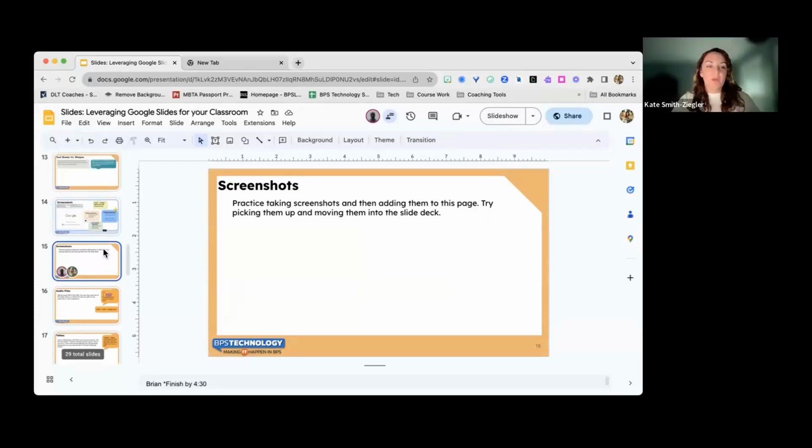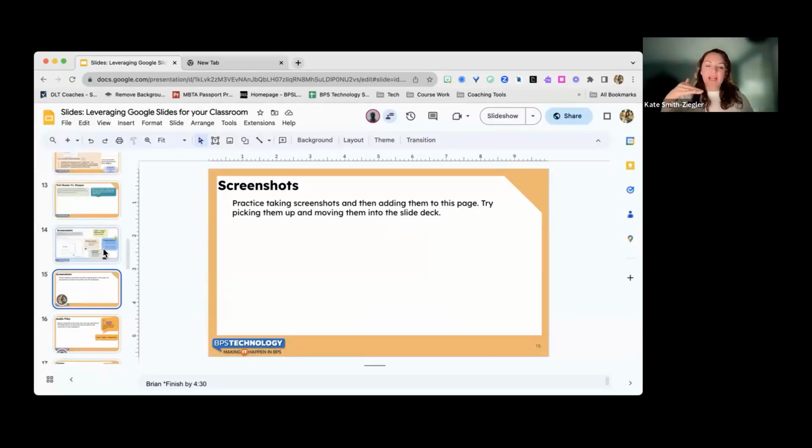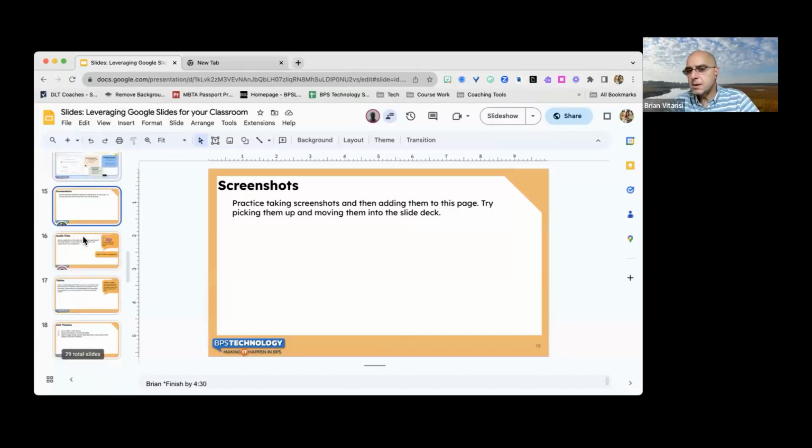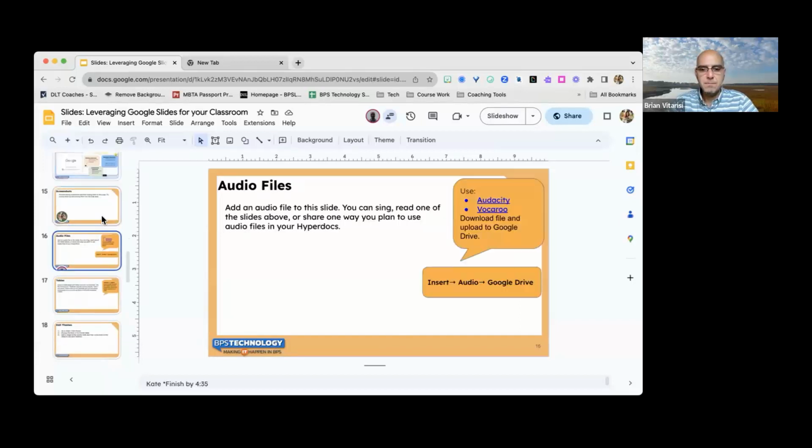And actually, as a reminder, all the previous slides that had this orange banner are slides that you can practice these skills with. So you can see the instructions and then practice with them. Not just the screenshots, but you could do any of them if there was one that you didn't know yet. Thanks, Kate. So take 2 minutes to do that, and then we'll come back.